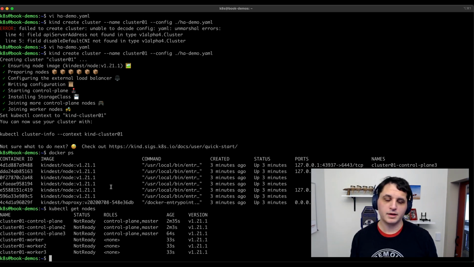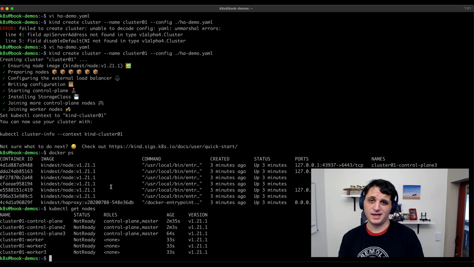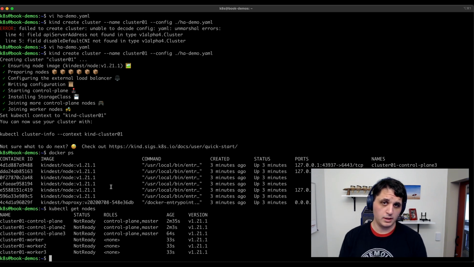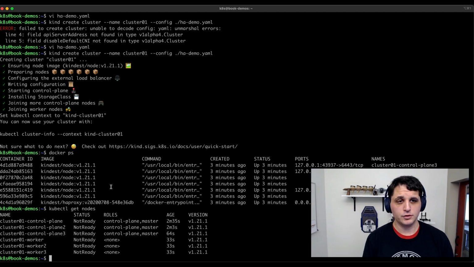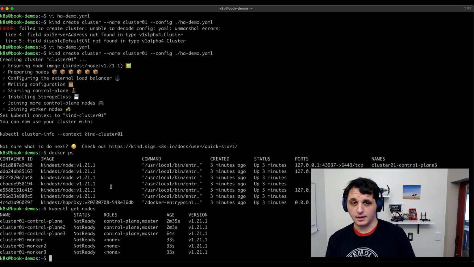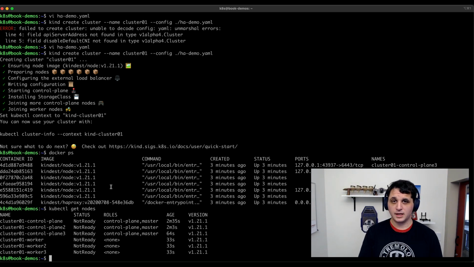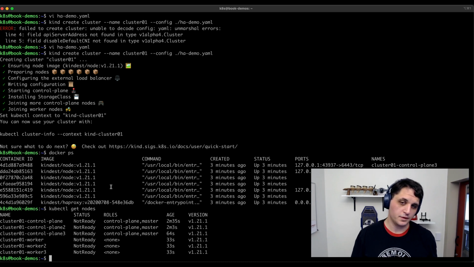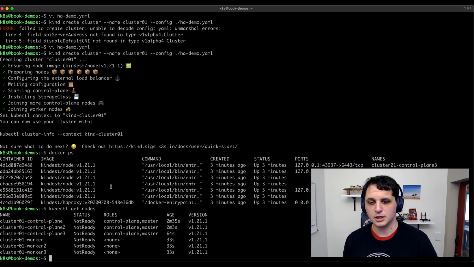Why is everything not ready? Because we don't have a CNI yet. What's a CNI? That's the Container Network Interface. That is how Kubernetes knows how the network should work between pods. If you're using something really basic, often what you'll use is Flannel, that is what's called an overlay network. It's like the most basic networking interface you can get. Here we're going to use Calico. That gives us a little more capabilities, like being able to control the network space, the IP space, etc.